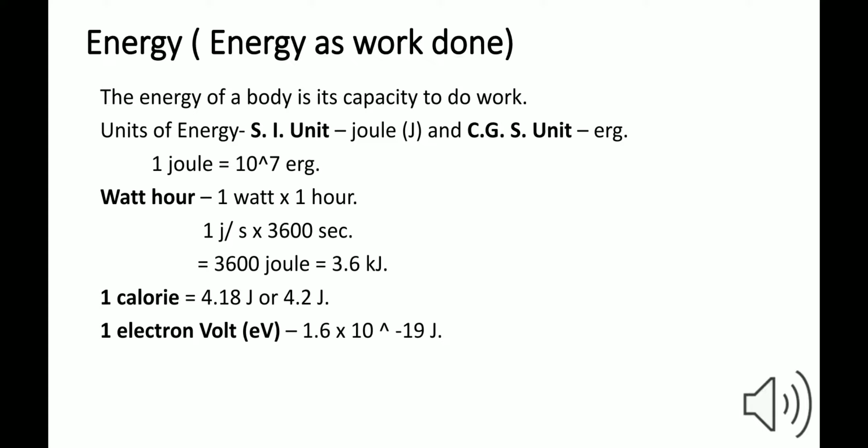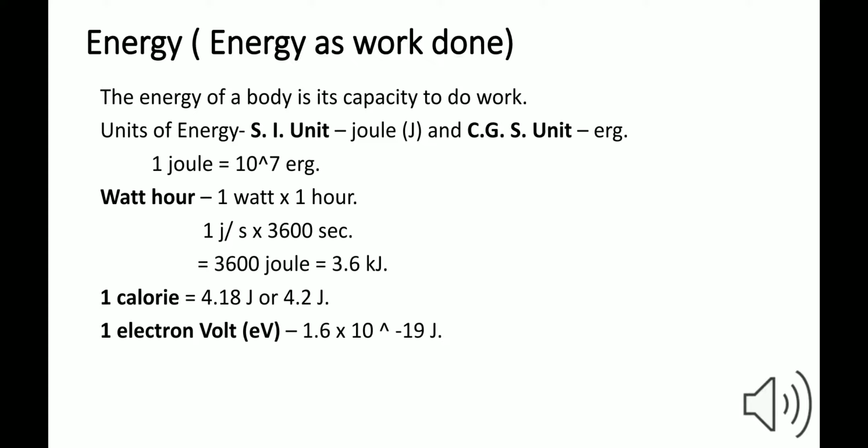Now, I have some energy. I start doing some work. Obviously, my energy will decrease. While if work is done on the body, its energy increases. If somebody else does the work on me, then my energy will increase. This means that there is always a transfer of energy when work is done. Thus, energy and work are related to each other.